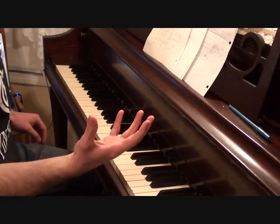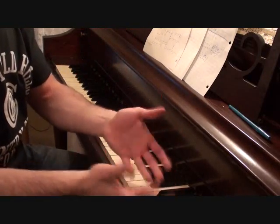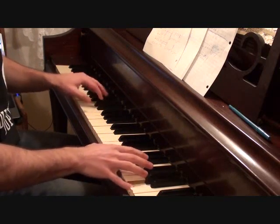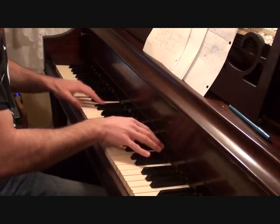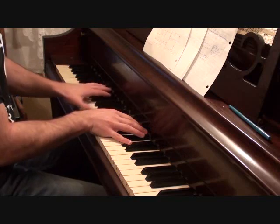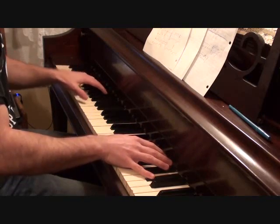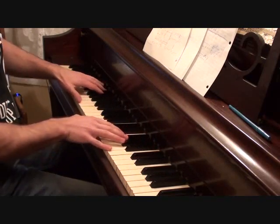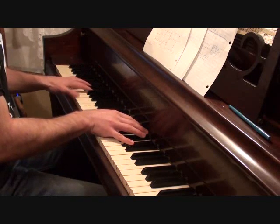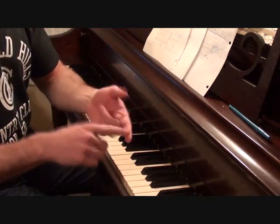Putting together that lead synth line from your chorus together with the same left hand we've been using, I'm going to play octaves for this section, but you should get something like this for the synth line in your chorus. That's all I need to know to play Renegade by Jay-Z featuring Eminem.